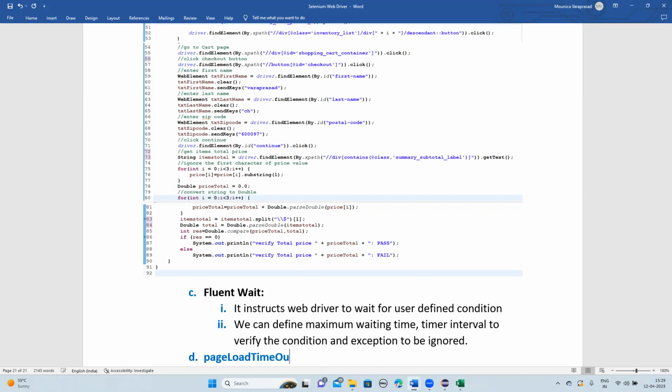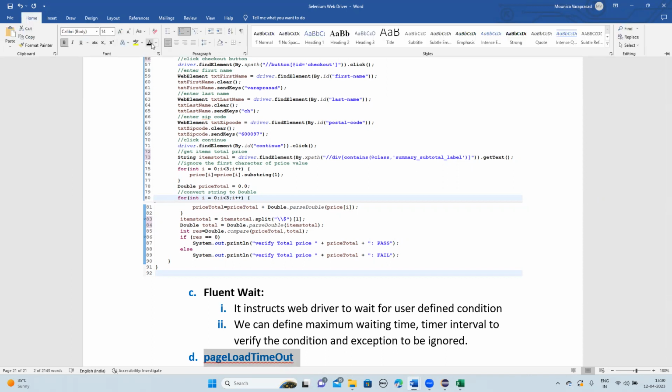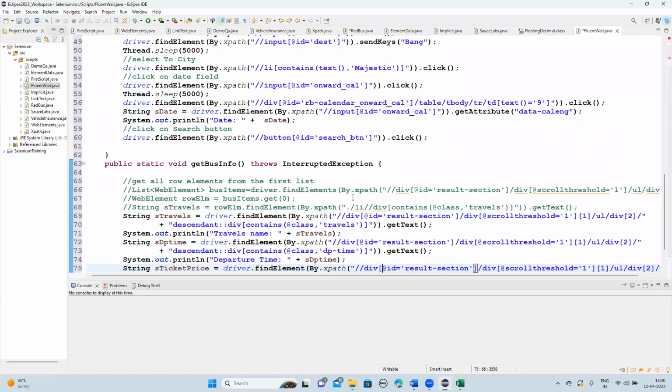See where you can define this. When you click this search button, guys, what is happening? It is navigating to the next page, the search results page, and there it will be searching the database, correct?